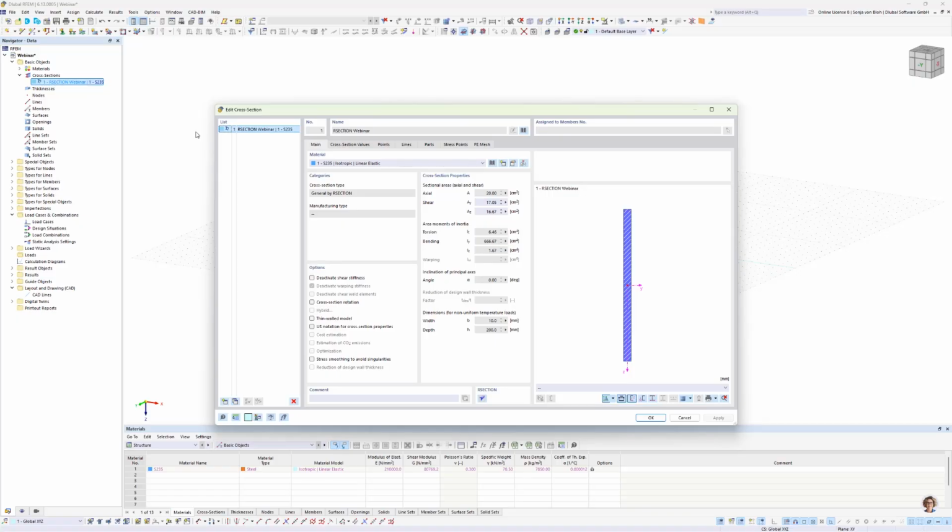This brings us to the end of the webinar. We have demonstrated how to set up the API and perform authentication. We also showed how to define a cross-section parametrically using Python and automate its calculation. Finally, we demonstrated how to transfer the calculated cross-section to RFEM via the API and continue working with it there.